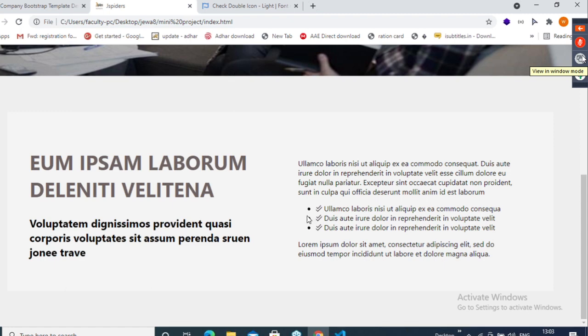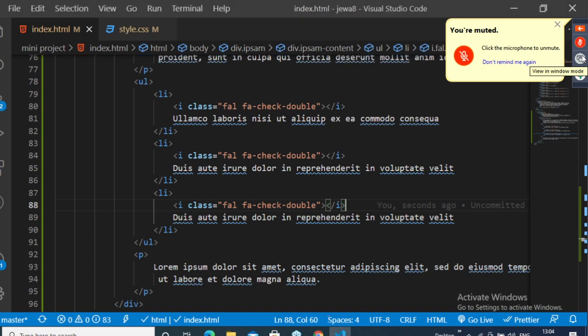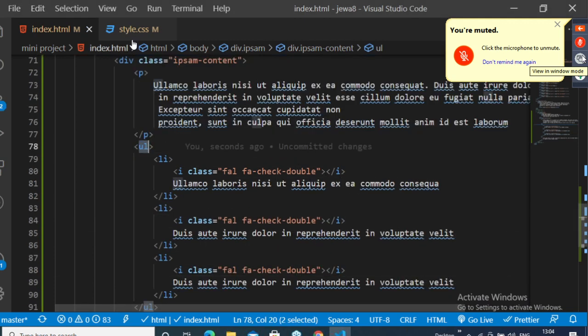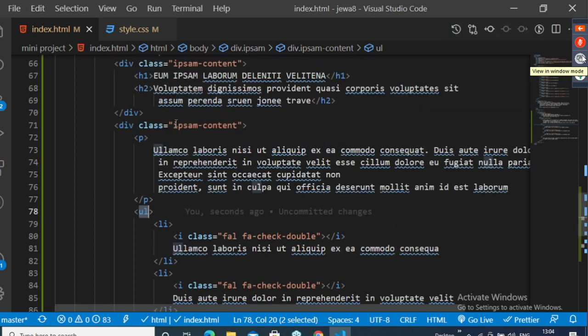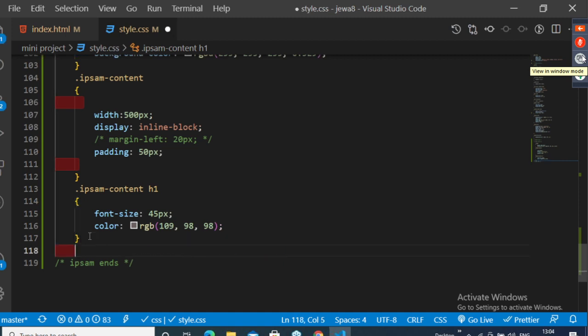So now I don't want these dots. If you don't want these dots, go for the UL tag. Select the UL tag. Okay, the UL tag of what? Ipsum content. Don't directly select the UL tag, select the UL which is present inside Ipsum content, because we already have one more UL tag in the navigation bar, right?